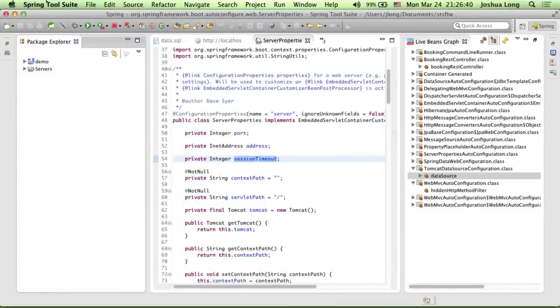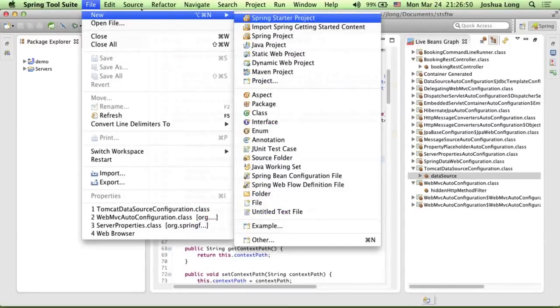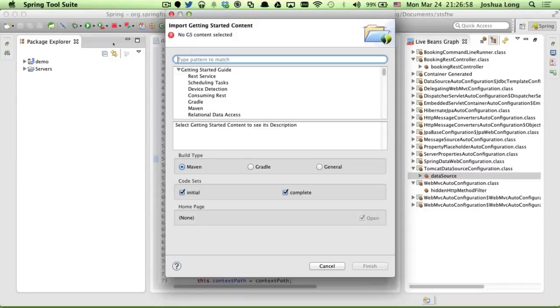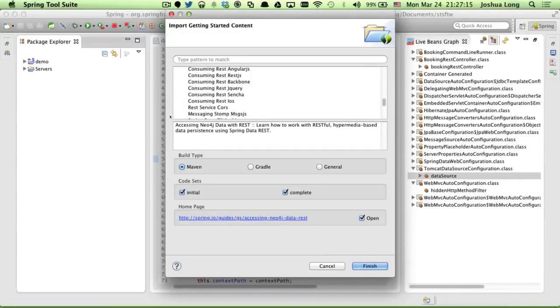I would remind people that on spring.io/guides, there's a bevy of tailored, task-focused guides that show you how to do a given thing in 10 to 15 minutes. To use them, you go to File, New, Import Spring Getting Started Content, and you can follow these guides along inside of STS. They also mostly build on top of Boot, so if you wanted to follow a tutorial and learn how to work with Twitter or Facebook or RabbitMQ or Redis or any of the other things that you can do with Spring and Spring Boot, then go ahead.